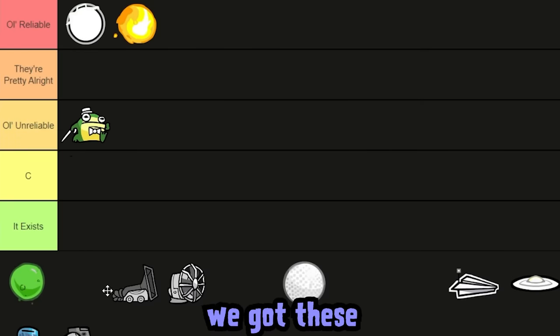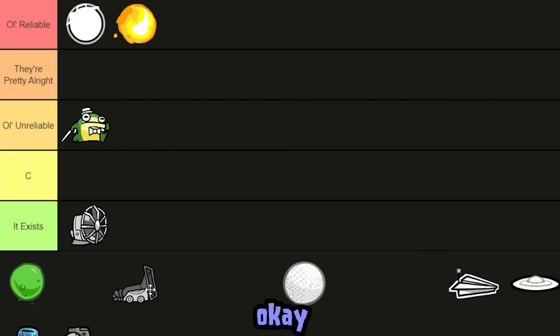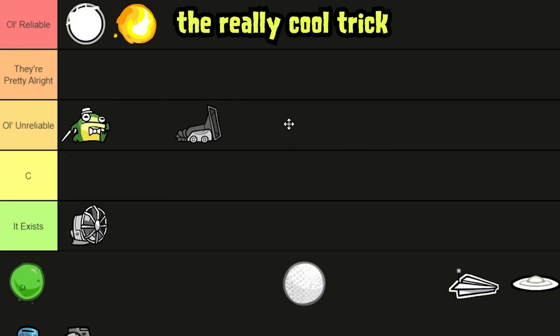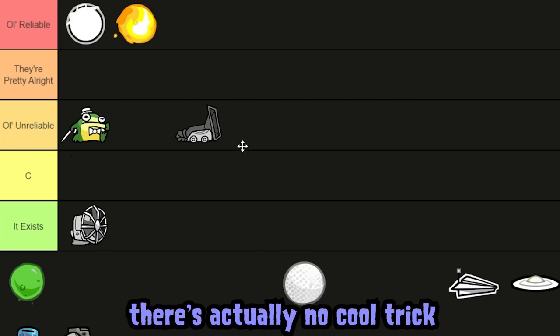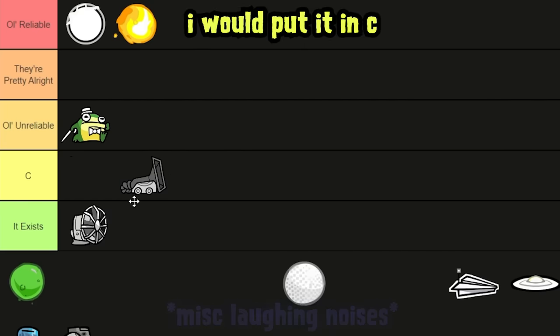So we got these two goobers. Fan honestly might just exist. I think so too. Yeah, I think it exists. Vacuum, on the other hand. Vacuum's like, okay. Because I know we can like pull another player up a platform, but aside from that and like the really cool trick that you're not allowed to talk about, there's actually no cool trick involving the vacuum. You're right, fine, it's C tier. I would put it in C. I'm not gonna say the joke, but I will write it down.